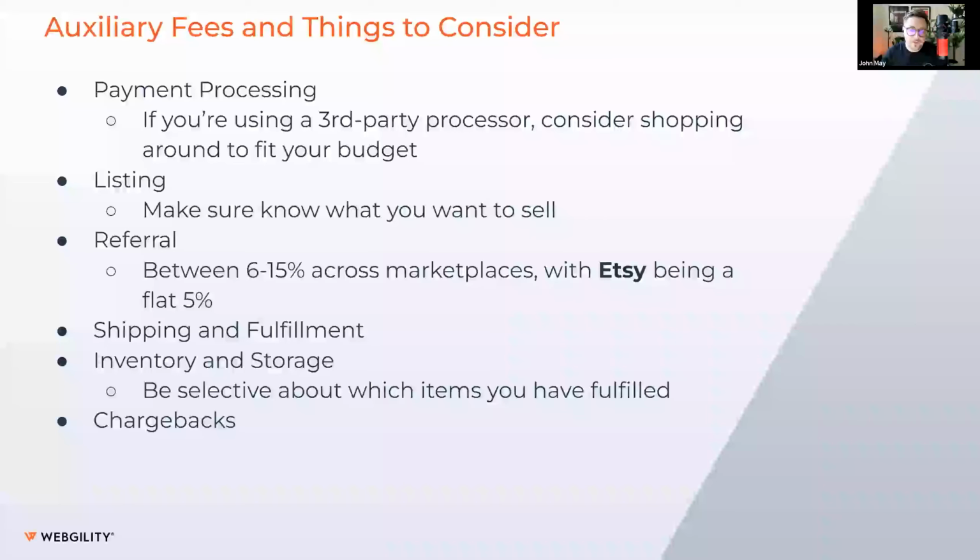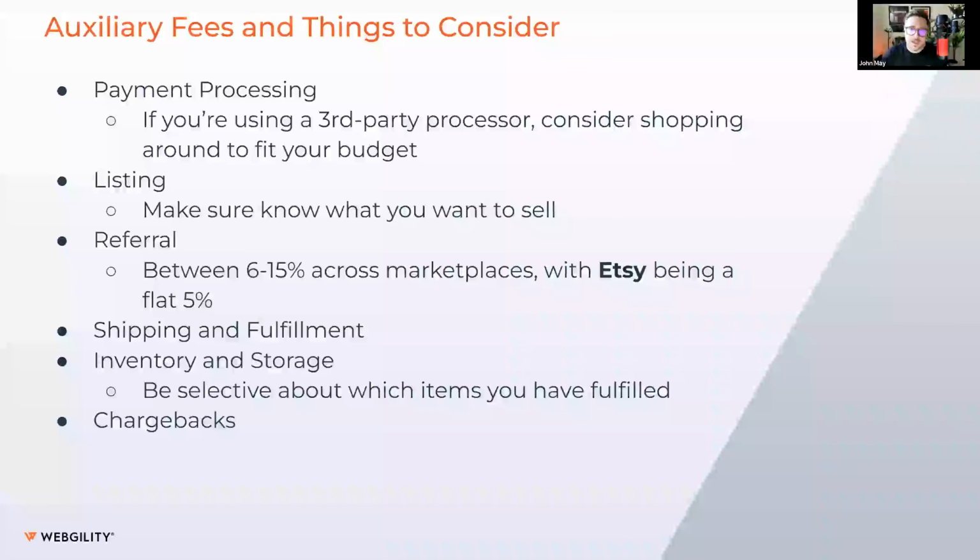Shipping and fulfillment is another thing that I'm sure everybody's aware of when you're selling online. If it's not in-store pickup, you're going to have to find out some way to get it to the customer. And a lot of times that means that you're setting up an account with a shipping fulfillment center or a distribution to make sure that they get to the right place. And you're paying fees on those transactions yourself as well.